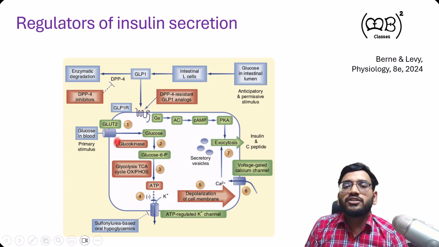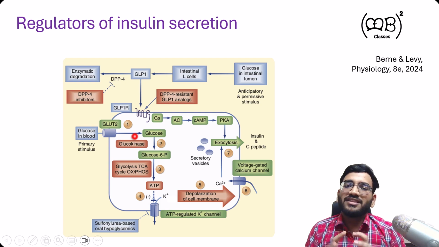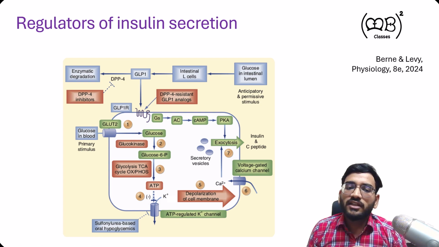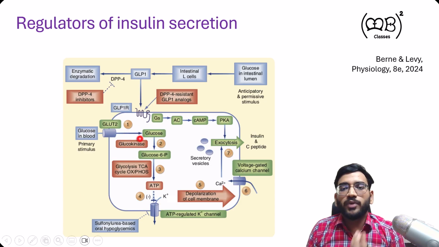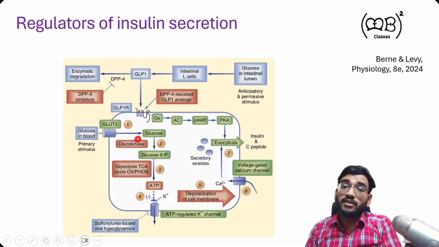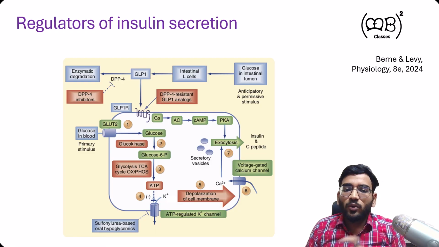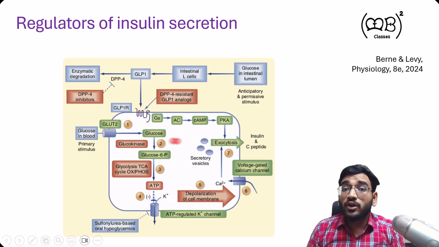there is regulation of glucose. So what is the difference between regulation and control? In regulation, there must be a sensor which senses the level of glucose in the body. So in the beta cells of the pancreas, that sensor is the glucokinase, because the Km of the glucokinase is similar to the physiological range. So whenever the glucose comes inside, the glucose will be converted to glucose 6-phosphate. Now the glucose cannot go outside because it is trapped as glucose 6-phosphate.